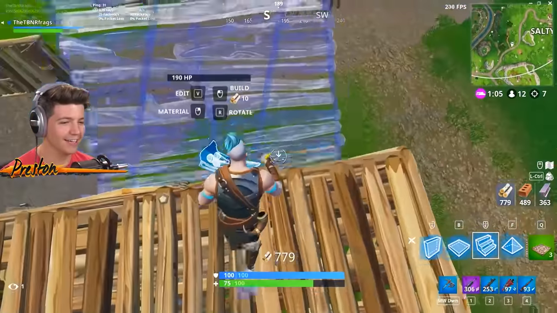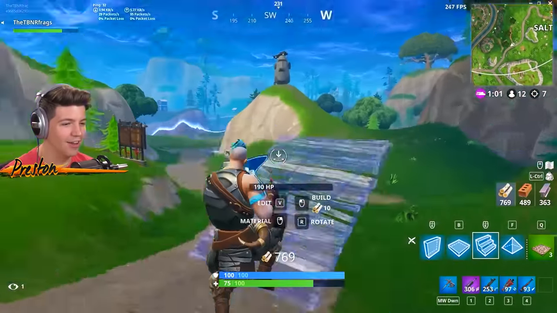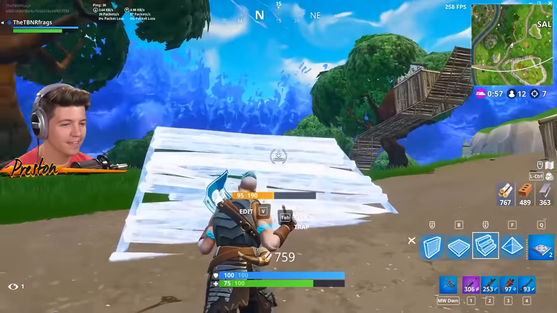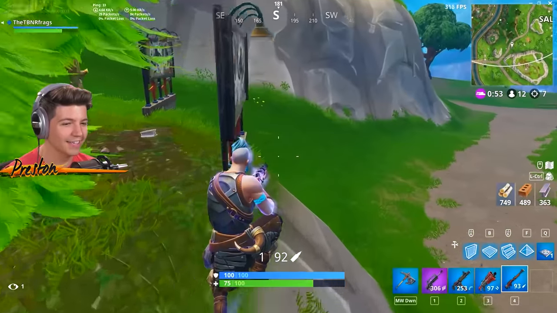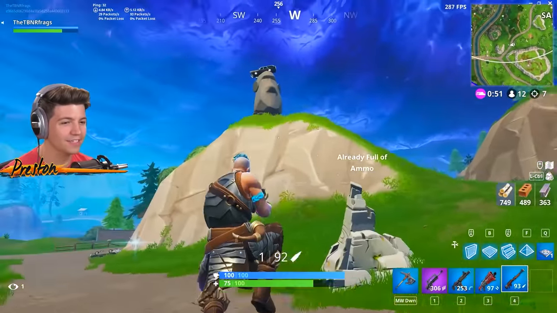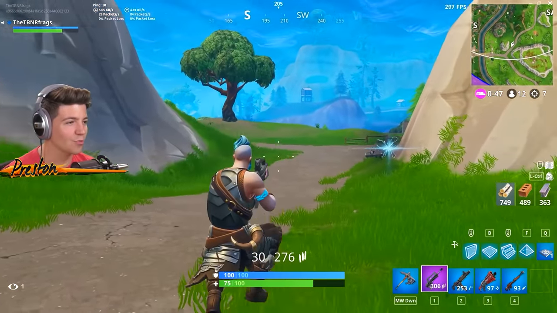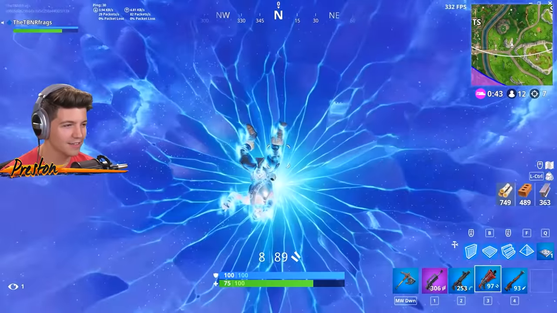Dadgummit. I'm so angry right now. Okay, whatever. This is fine. I'm not upset at all. I'm still getting used to these new hotkeys, okay? Stop judging me. No, stupid hotkeys. I need to go this way. Yes, towards the rift. Thank you, game. There was a team fighting right there, and I'm missing out on it. It's probably glorious.